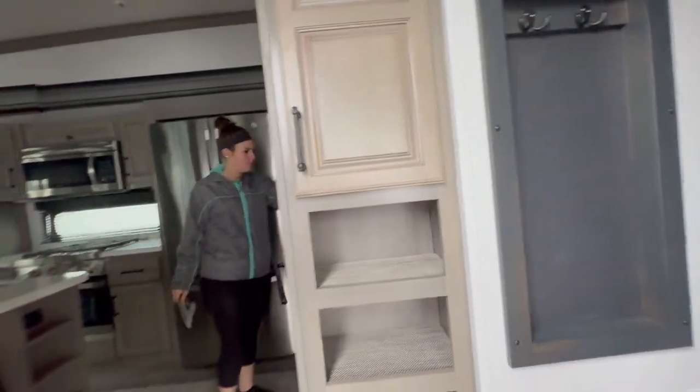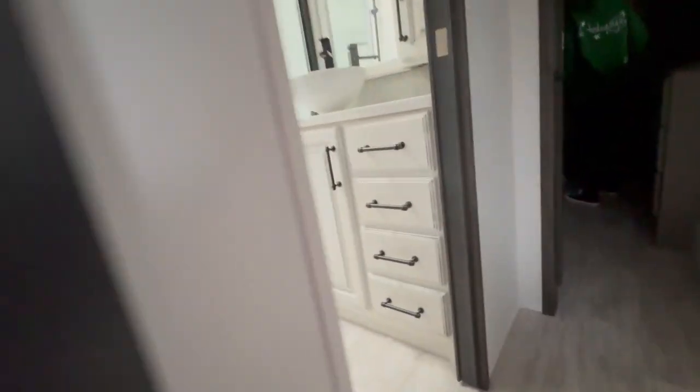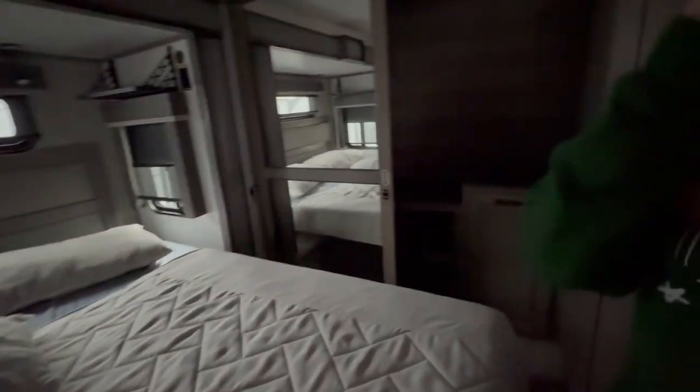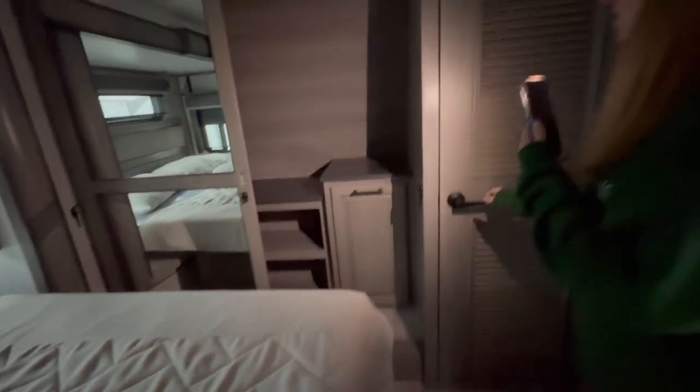Oh, it's like a slide — what's this? It's a pantry. Nice, nice shower — look at that. It's a pretty good size shower. Oh, king size bed! Walk-in closet! Hold up — yeah, there's the water. You could probably put — I would almost assume that would be a washer, but maybe it's just a closet. But nope, I was right — it's a washer! Where do you put a dryer? Maybe I don't know. Oh my gosh — is that in the bedroom? No, it's just a closet.